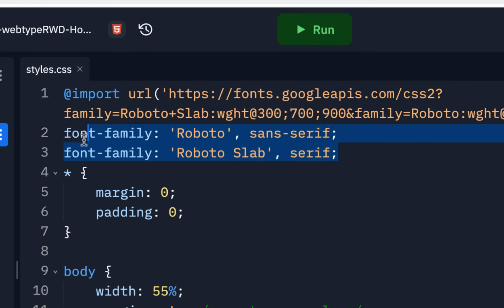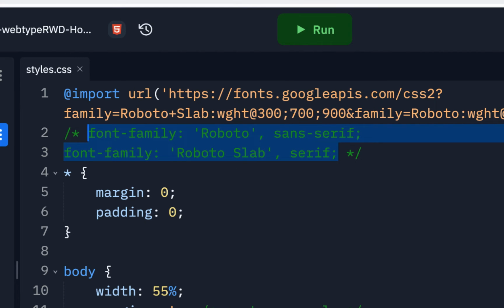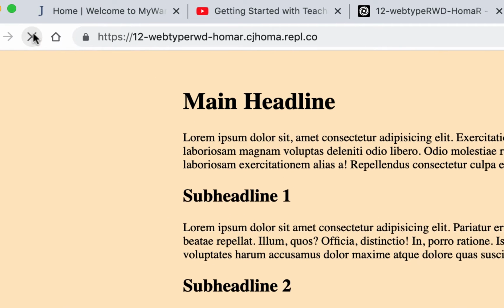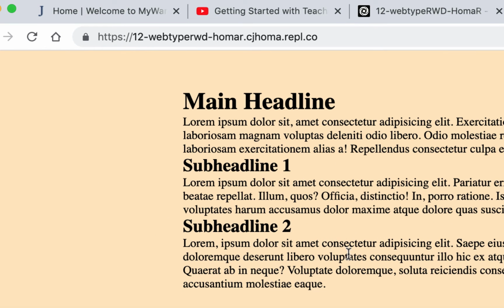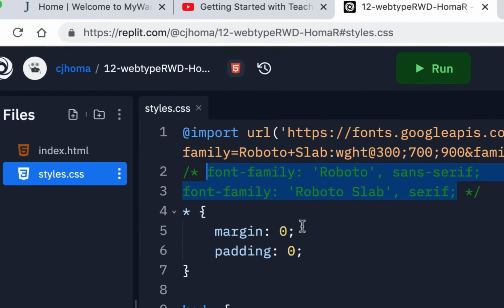So what I'm going to do is I'm just going to put this in a comment, just temporarily, just so I can have it here so I don't have to go back to my Google page. And I could do command question mark or forward slash, or if you're on Windows, do control question mark. Now highlight it and do that. And then they're in a comment. And then if I come here, it should go back the way it was. So it's not affecting those spacing wipeouts that we did. So somehow that affects what's going on here.